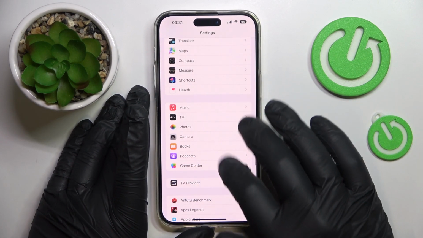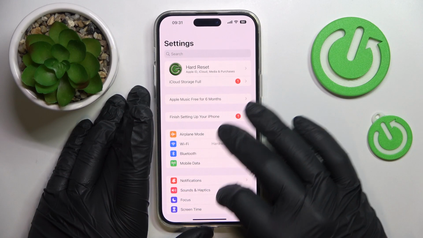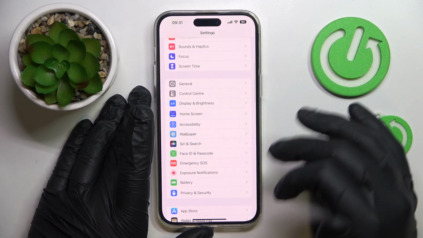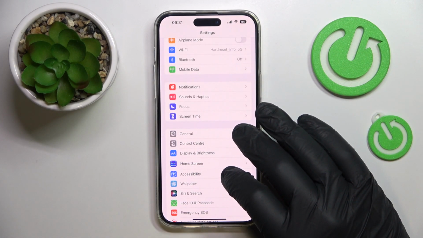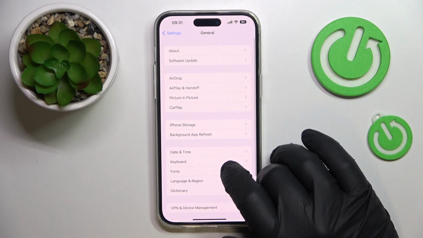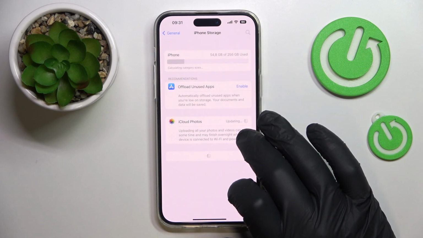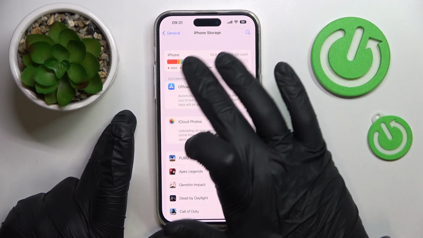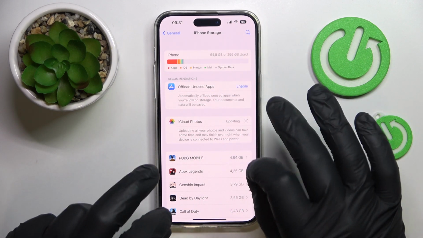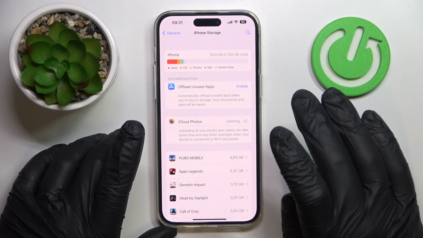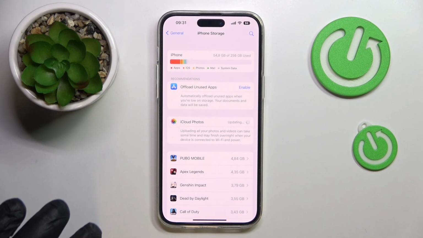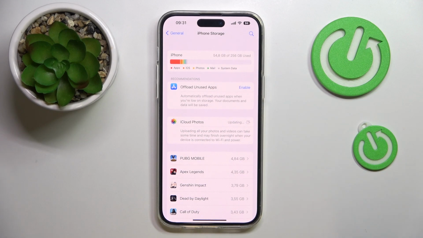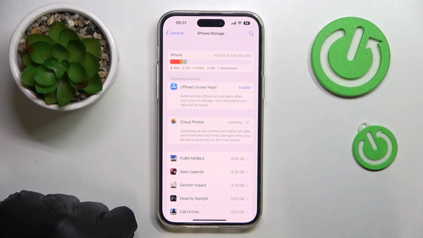Alrighty, so moving on to the fifth and final tip slash feature that is also related to the storage, but on a bigger scale. Let me quickly enter the general category of settings. Then I would like to go for the iPhone storage section. And in here you can see this little sneaky offload unused apps option, which works the following way. Let's pretend your storage is full and you are trying to squeeze in some app or file, but you do not have quite enough space. In those scenarios, this magnificent feature comes into play.